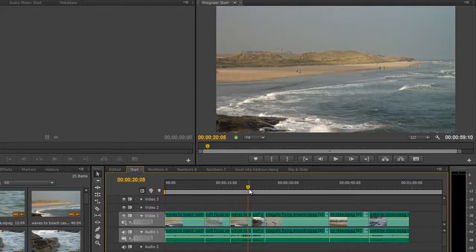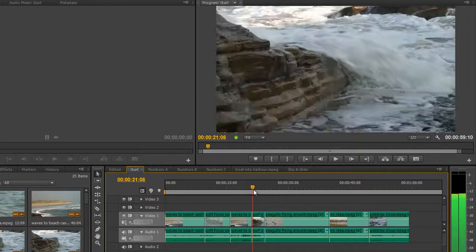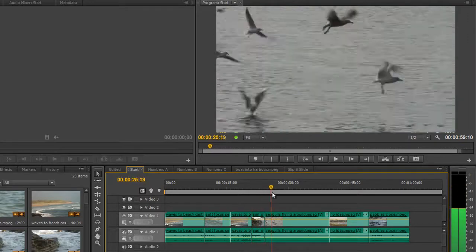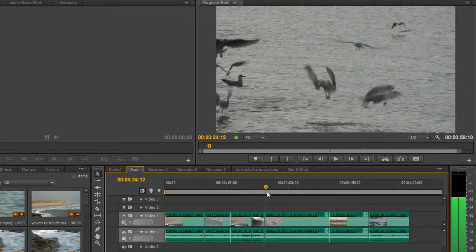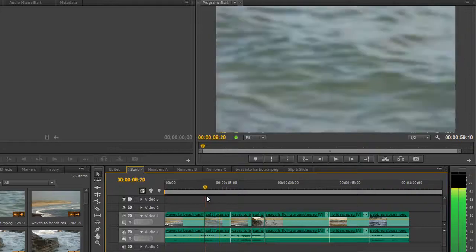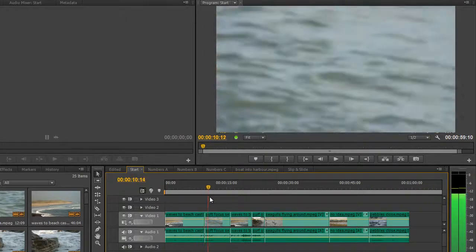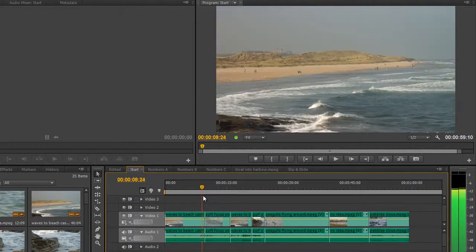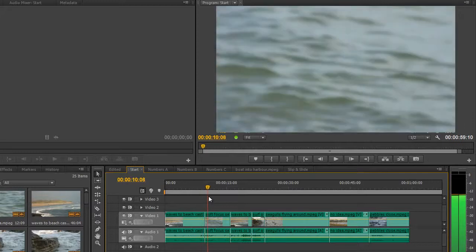And in video, generally that's what you're going to be doing most of the time. You're going to be having a cut from one thing to another. But just occasionally things jar as they go from one thing to another. So going from this sandy beach to this close up of water might look a bit odd. It's a bit of a jump. It doesn't really follow logically, and so therefore you might want to put a transition in to ease the eye, to ease your viewer from one clip to the next.